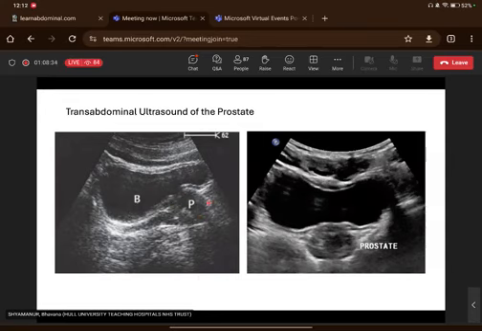So a circular hypoechoic structure, and although not always seen, in this case you can see the seminal vesicles quite well. So I think that's quite a structure that would be fair for you to know. And then rotate the probe in an anti-clockwise direction and we get a transverse view, of course the previous one being a longitudinal view. On the transverse view, the prostate looks as expected, a rounded structure behind or deep to the bladder. And as you scroll the probe superiorly, I'm sure you would start to see the seminal vesicles coming in, triangular structures on either side.